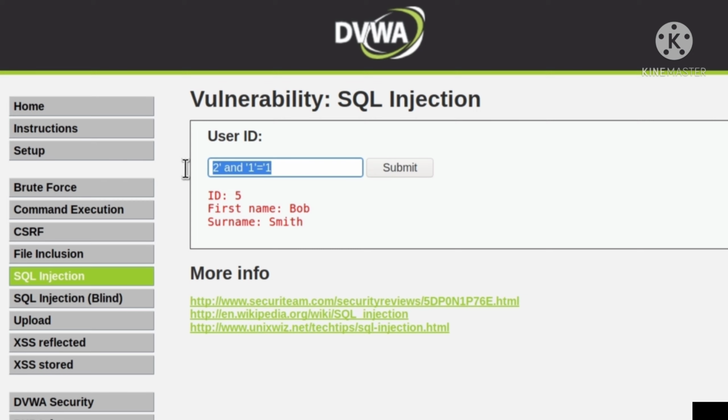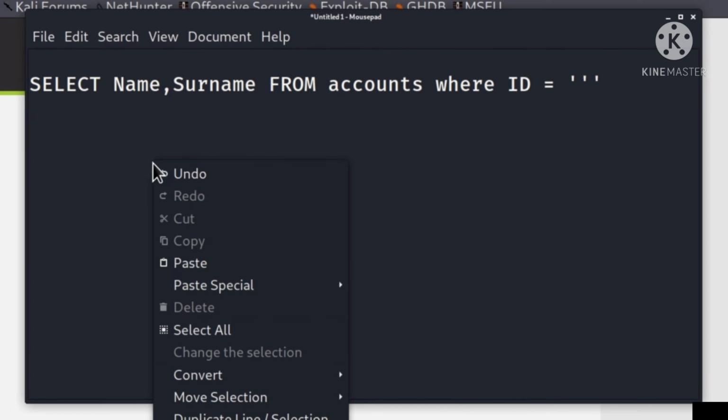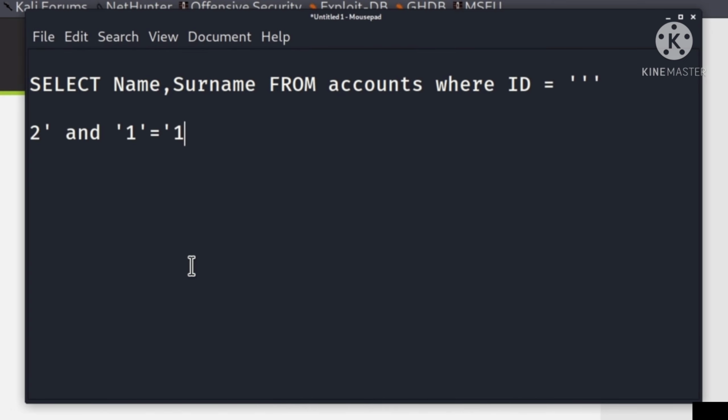Keep in mind that this, if I copy it and write it down, has single quotes between the numbers. And it doesn't have the single quote at the end because inside of our SQL query, we already have a single quote at the end. So this single quote will cover the last part of this one, and this first single quote will cover the first part of these two.